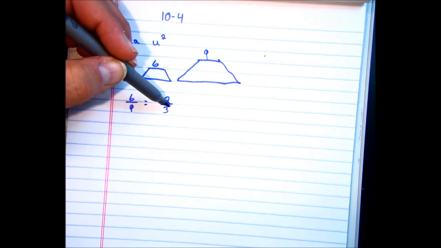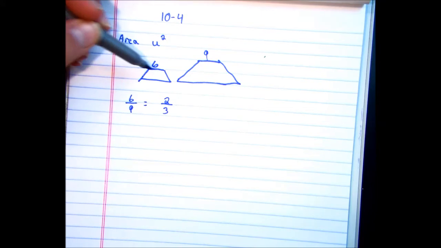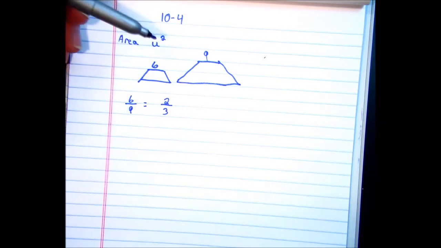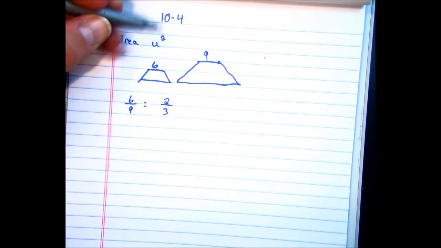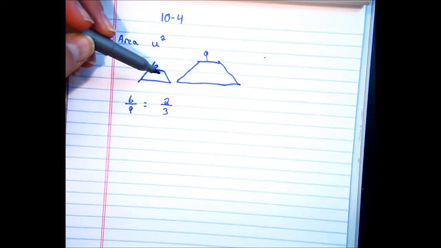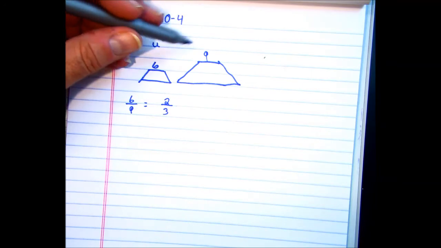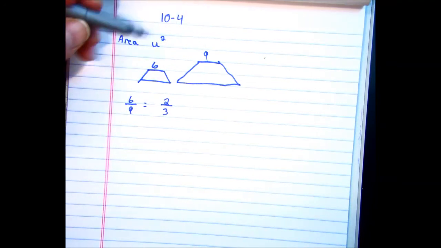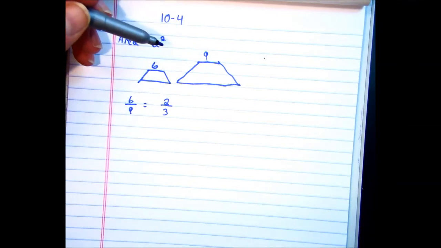If I'm looking for the scale factor, it would be 3/2. Now, hopefully you remember it's because if I'm getting bigger, the bigger number goes on top. I'm pretty sure you remember that. But that's the difference in the verbiage, the language. If I ask for a ratio of the small to large, then I'm writing the small first, then the large. If I ask for a scale factor from the small to the large, that's the difference, the word.